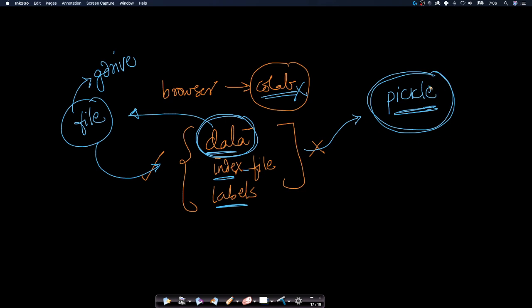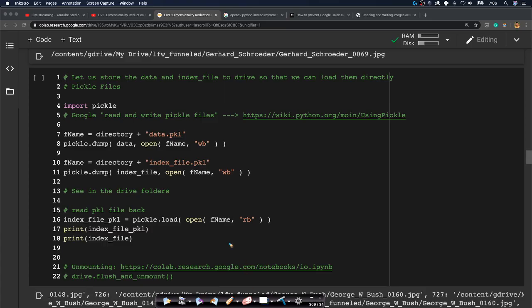So pickling in Python, it's a very core foundational concept in Python. What pickling does is, it enables you to take any object in Python and store it to a file. Now whatever you have stored in a file, you can also read it back. That's the cool idea, right?